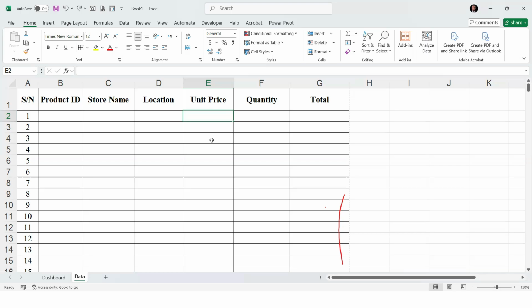A function is a predefined formula. That's what functions are. Functions are predefined formulas. It's a formula, but it was predefined. It was already created and it was given a particular name. All you need is to call the name of the function. When you call it, it will execute whatever formula was created under it. That's what a function is all about.